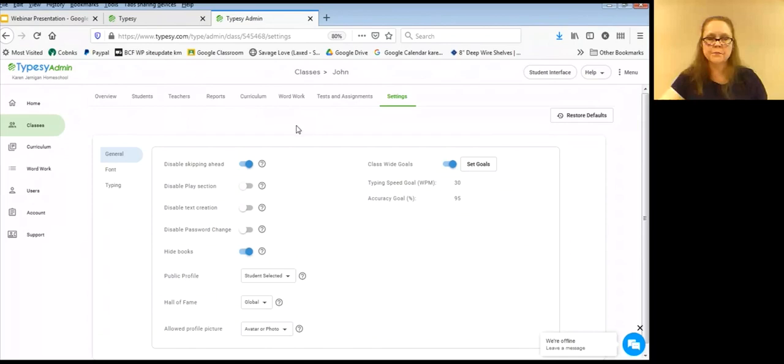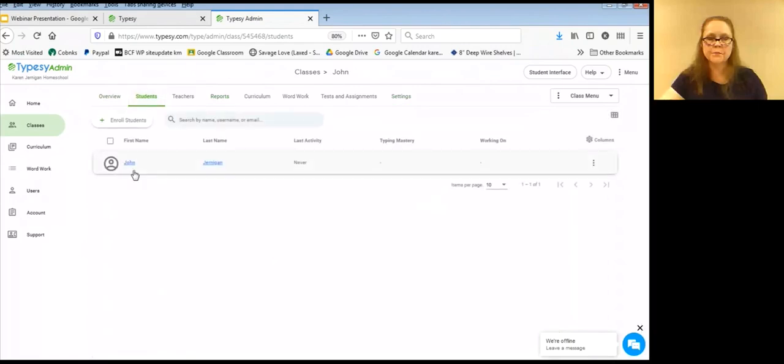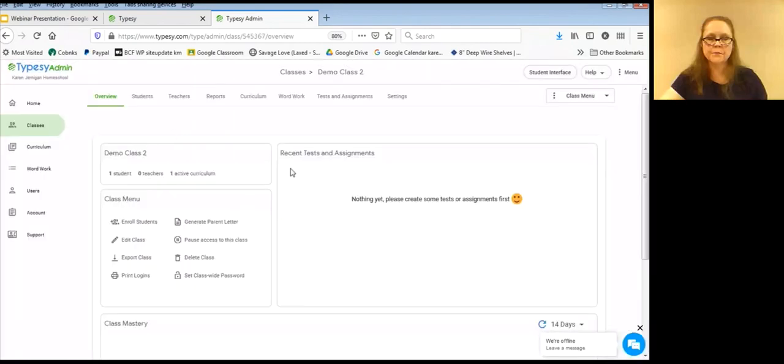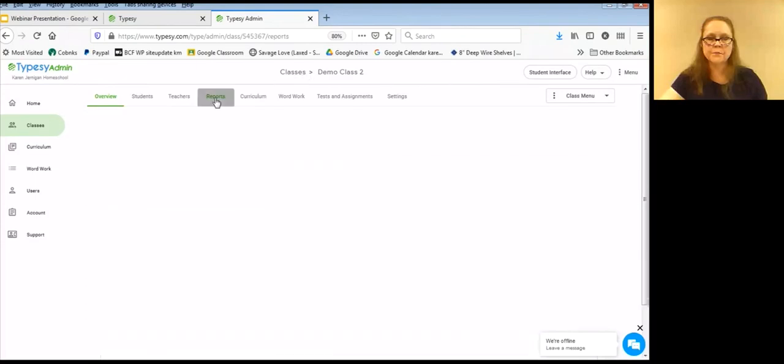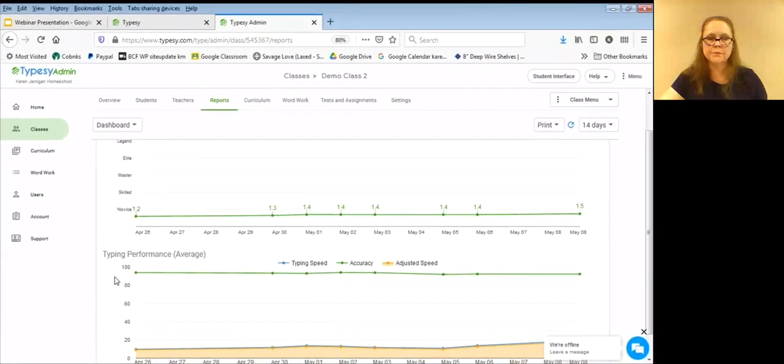The next thing we're going to look at is we're going to attempt reporting here and see if we have some data. Let's go back and choose a student and we'll go back to our demo class. We have some reporting. So now I'm back in the same place, just in a different class, and we should have some reports available here. Okay, so we have a little bit of student data here that you can take a look at for the demo class. And this was pre-populated for us.